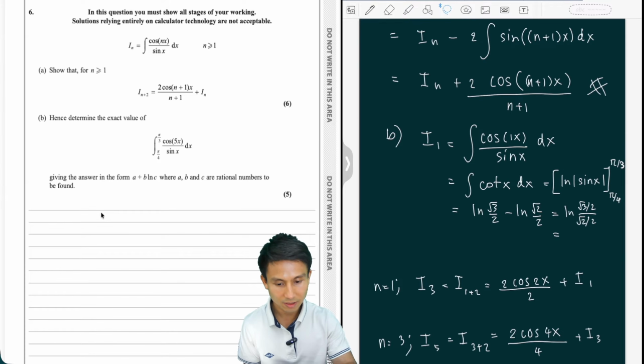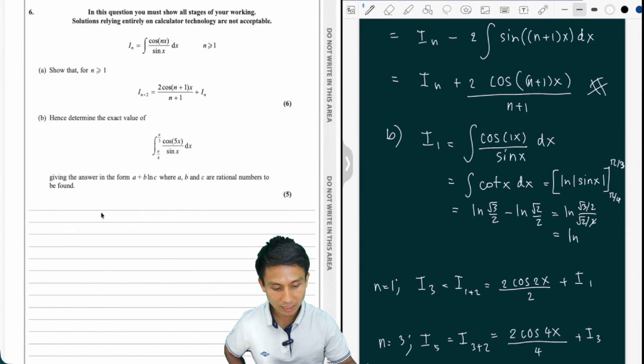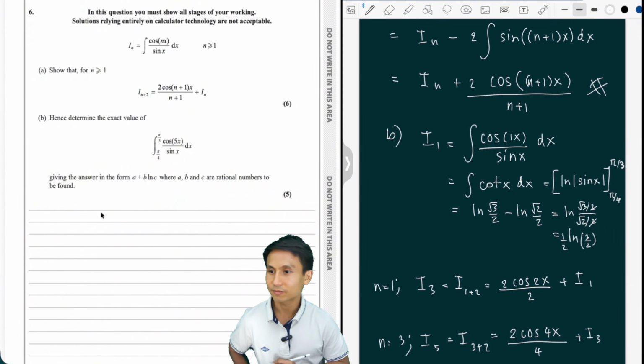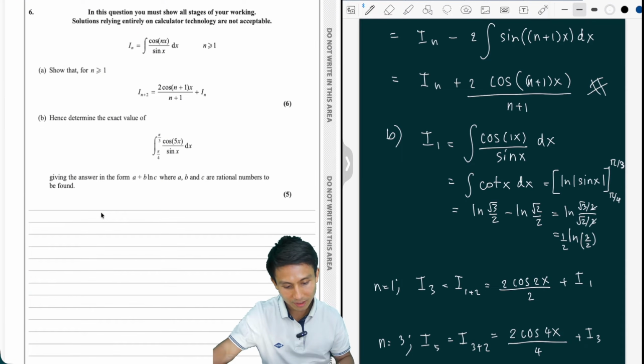Yeah. That is just ln of 3 over 2, because 2 can cancel here, is 3 over 2 to the power of 1/2, right? And I can put the 1/2 in front like that. So that's I1 under the same limits there. Yeah? And then we can find I3 easily here.